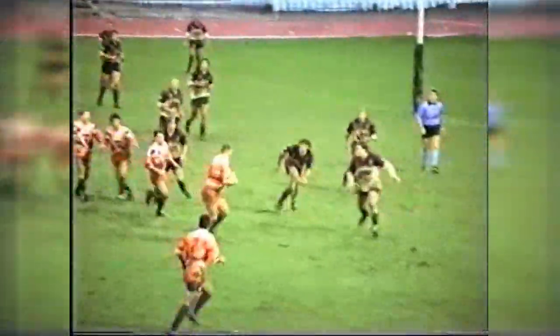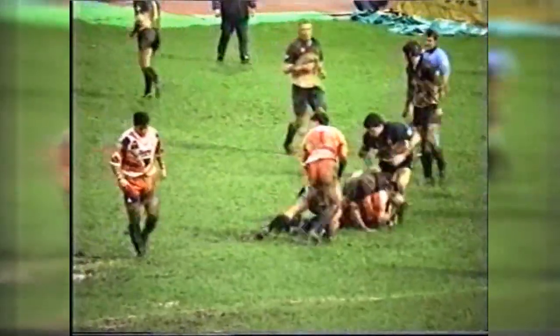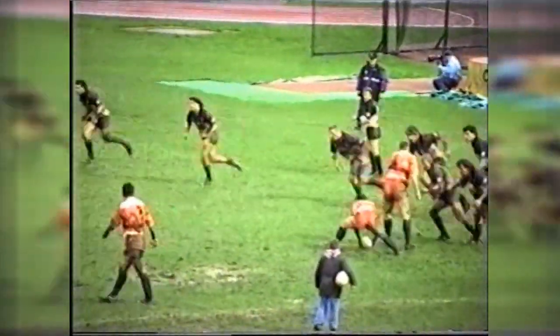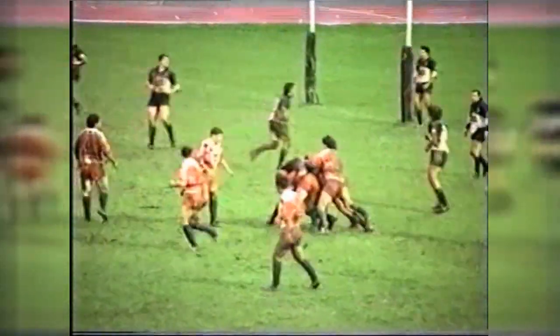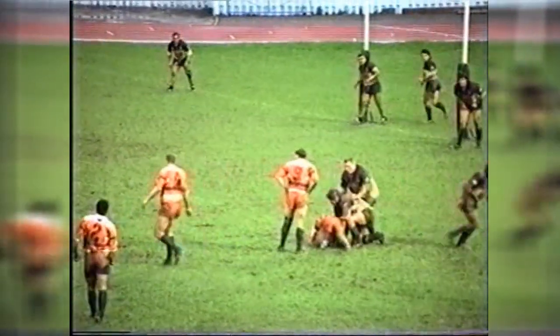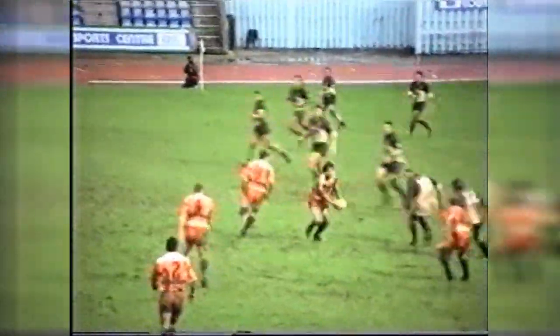Brett Daunt again starts in moving Pornola. He's beaten one man, he's going forward. Three men managed to put him down just 2 yards short of the Crusaders line. I was expecting a kick there from Brett Daunt, but the Crusaders defence were up there really quickly. Obviously they know the kind of kick that Daunt makes. And he's gone over for a try.